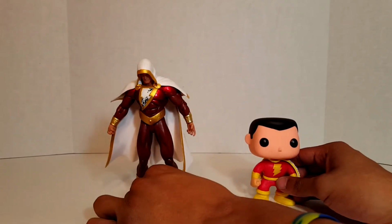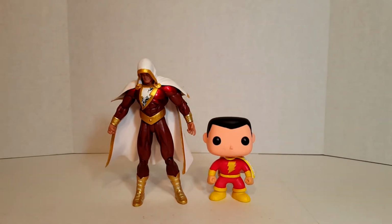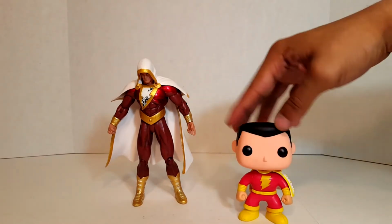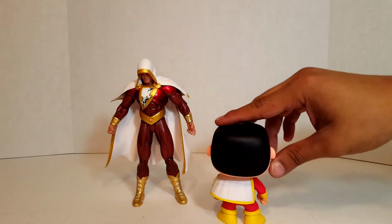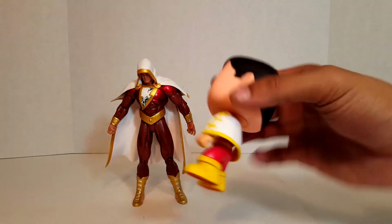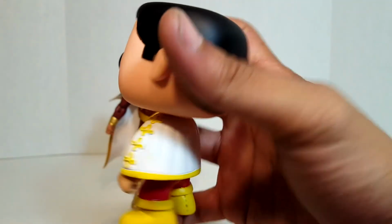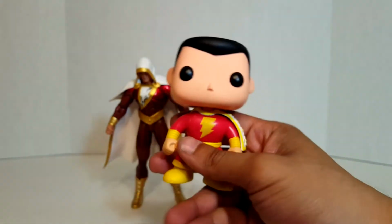All right. So, yeah. A little different than the original. Some updated paint. You can see here what I'm saying with the cape. It's like a half cape where it's only on this shoulder. It's not on this shoulder. There's no flower design on that side. This is an original DC Funko Pop. I am so lucky to have this in my possession.